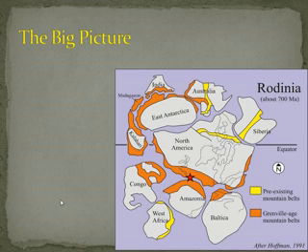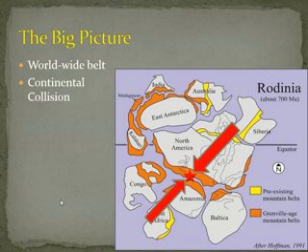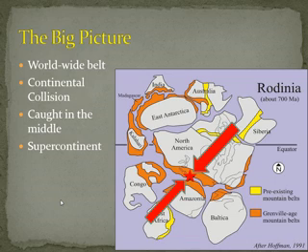However, perhaps even more interesting is the fact that the Adirondack region was in the center of a massive continental collision. In fact, it's part of this worldwide chain of mountain belts that formed more or less at the same time. You can probably see the star right there, and you can see that the basic convergence was in that area. So you had Laurentia, or North America, moving up against Amazonia, and these continents were colliding, and the Adirondack region was caught in the middle. So it's part of a worldwide belt. It is formed because of a continental collision. It was caught in the middle of that continental collision, and when it was all said and done, these Grenville-aged mountain belts led to a supercontinent, and that supercontinent is known as Rodinia.